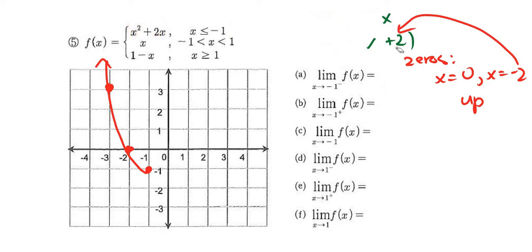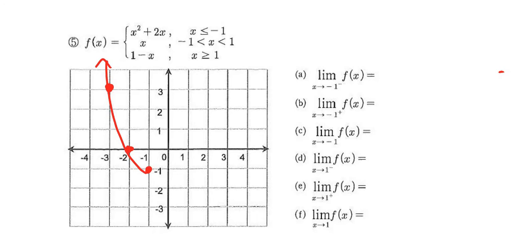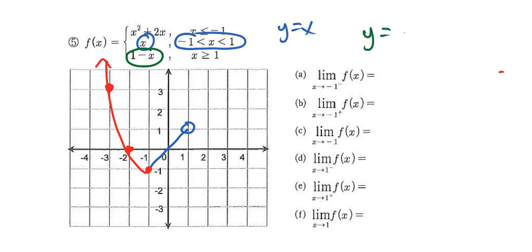All right, so that takes care of the very first part of the graph, the first graph there. And now we can move on to the middle graph, which is y equals x when it's between -1 and 1. So straight line there. And I will put an open circle there. And then finally I have this guy right here in green, which is y equals, if I rewrite it as -x plus 1, then there's a y-intercept of 1 here.